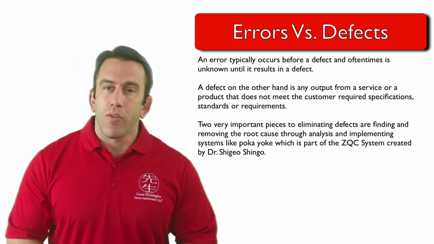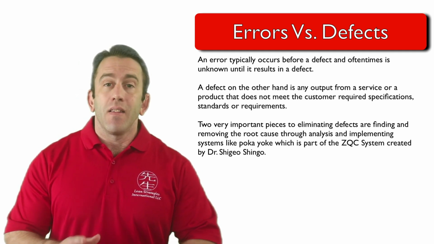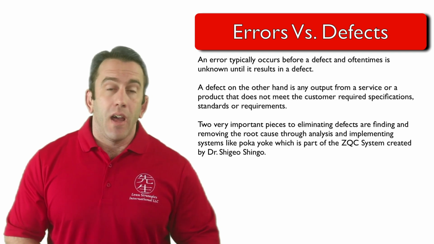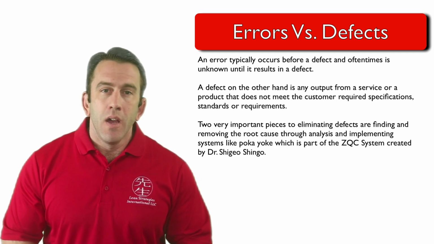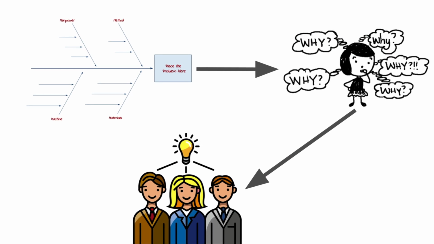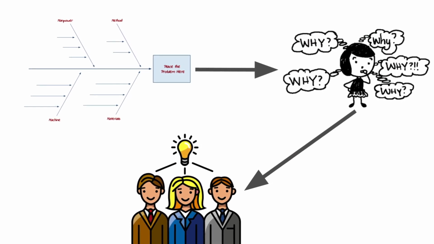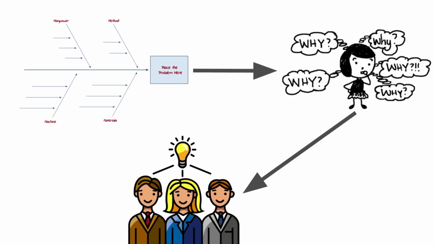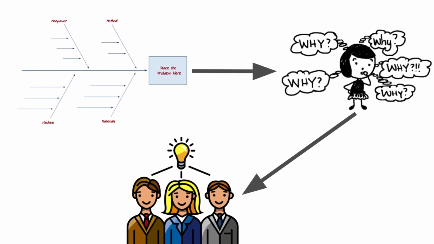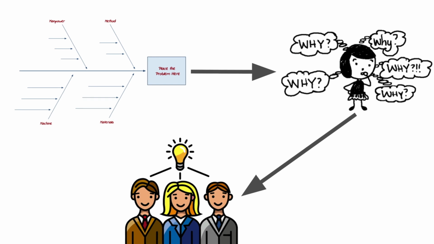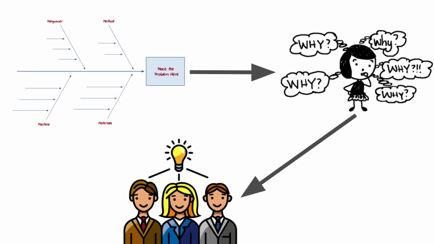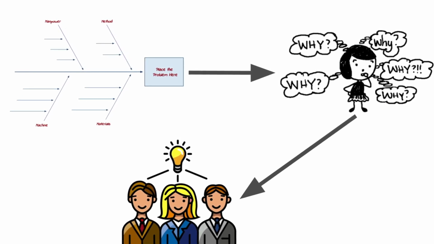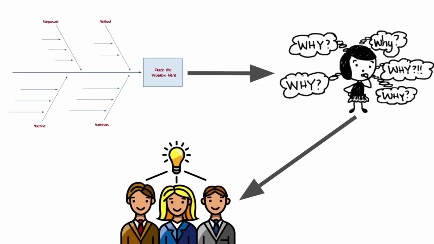It is important to note that when seeking to eliminate errors and reduce defects, you will need to find a way to distinguish between the error and the defect, especially as it pertains to causation. 2 very simple techniques that can be combined to make this process easier are the fishbone diagram and the 5 whys. This way you can discover the errors and drill into possible root causes. Once this is complete, your team can then brainstorm opportunities to improve.